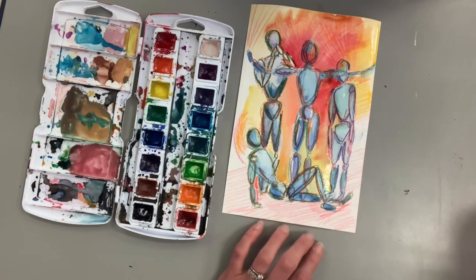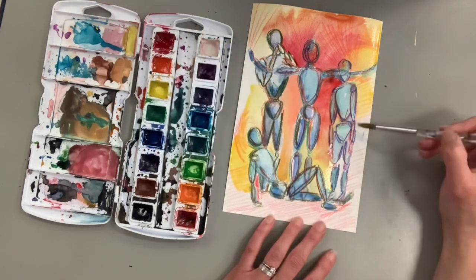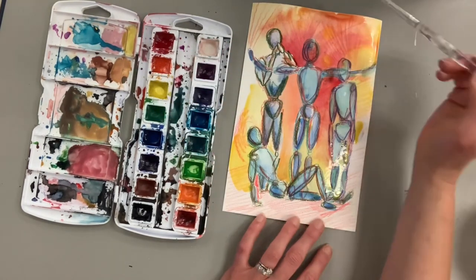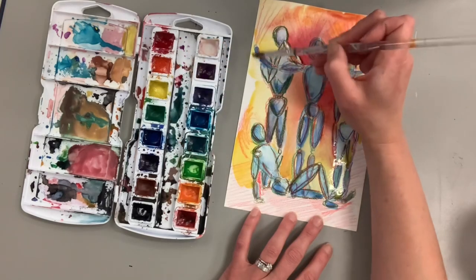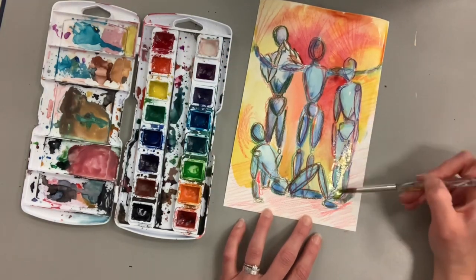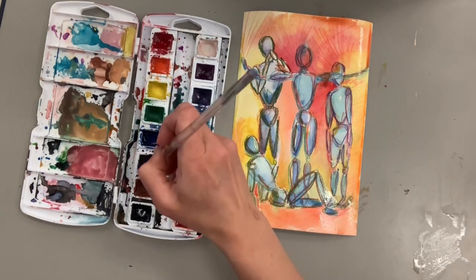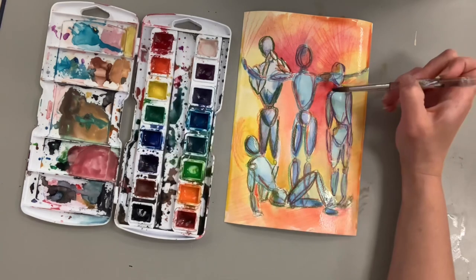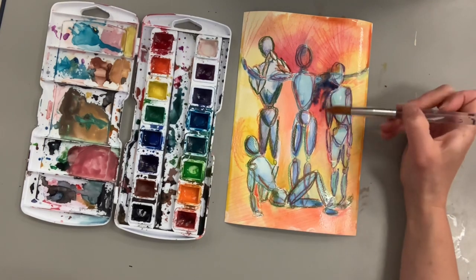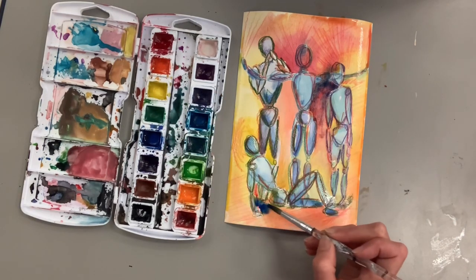I want this overlap area to be brighter or darker. The negative space between the two figures is really interesting to me. This central figure with arms outstretched — I want to create a sense of importance and emphasis, and it quite literally is in the center. This red is really fun, making me think of fire. I'm a little hesitant to add black, but I'll play around with it. Black with watercolor can muddy your colors, so just be careful.